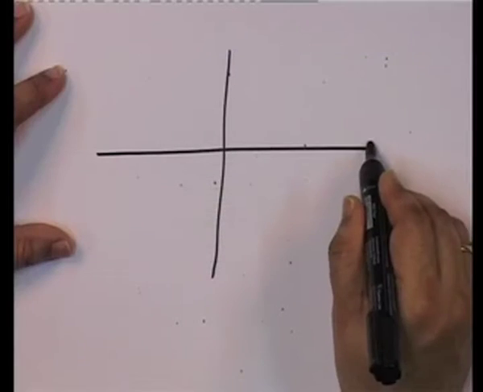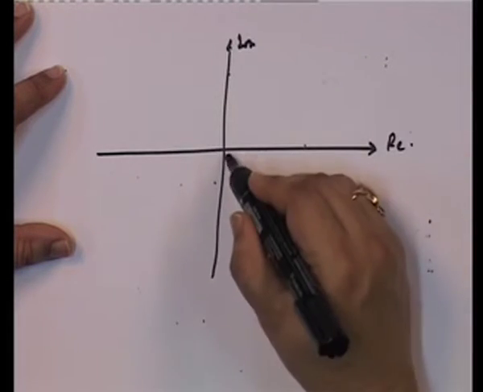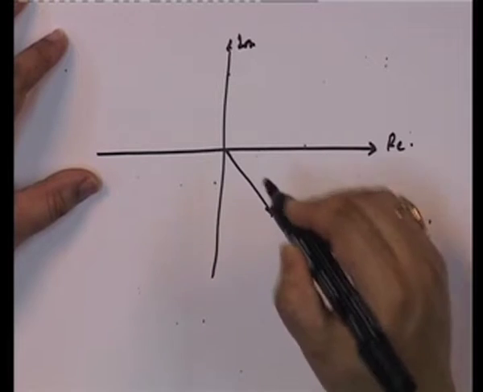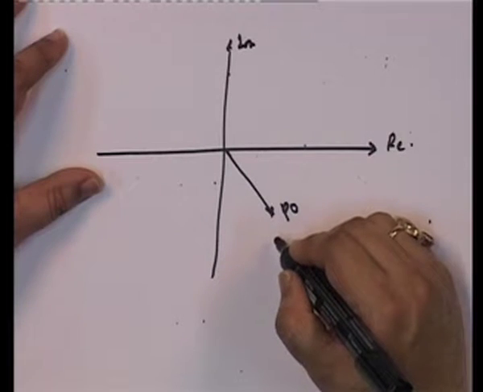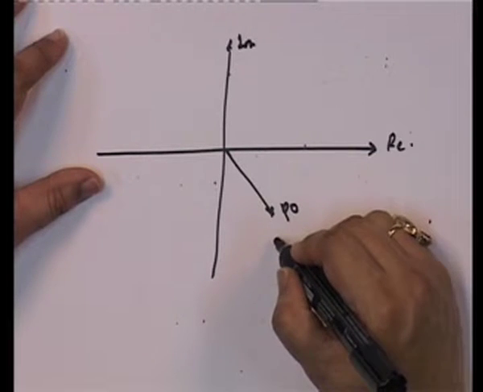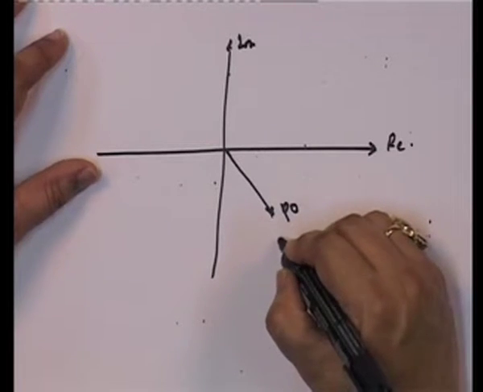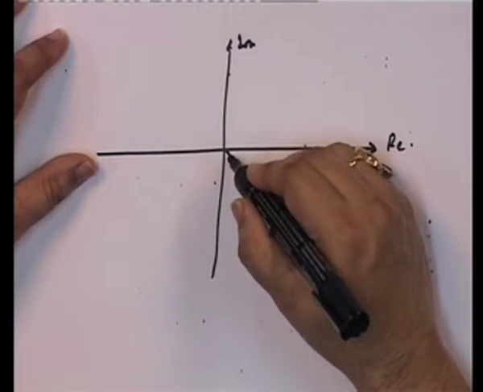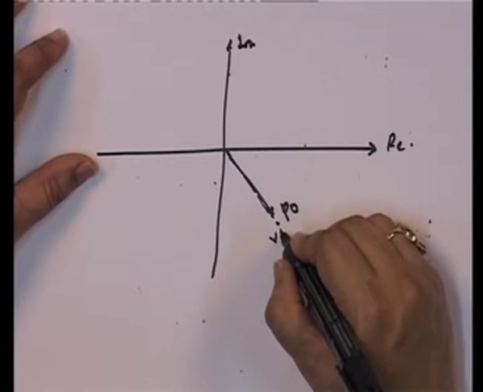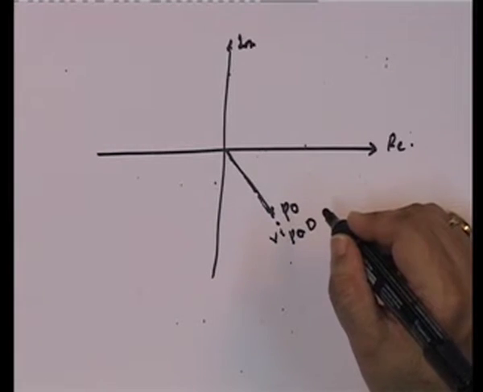The diagram looks like this: imaginary, real, this is p naught. As beta tends to 0, what happens here? This becomes p naught beta squared d. So, in other words, the inertial force becomes just, and it is along this for all practical purposes, and it is equal to p naught d. Okay.